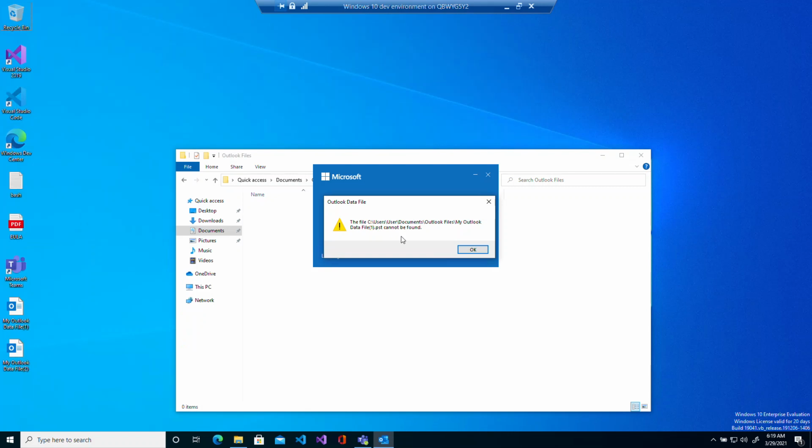As soon as we open Outlook, we're going to be presented with this error, and it's going to repeat for every single PST. And we've seen users with hundreds of PST files. There's a new limit in modern versions where you can only have about 250 of them connected. But still, this can be quite problematic for users with several PST files, and every time they come in, they will get this.